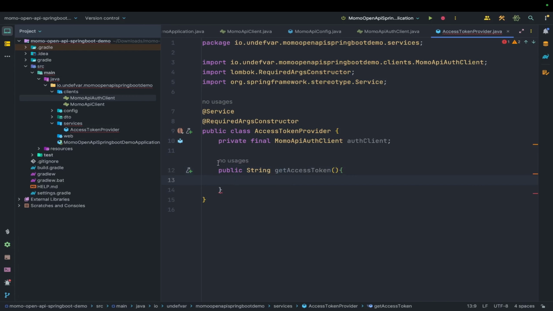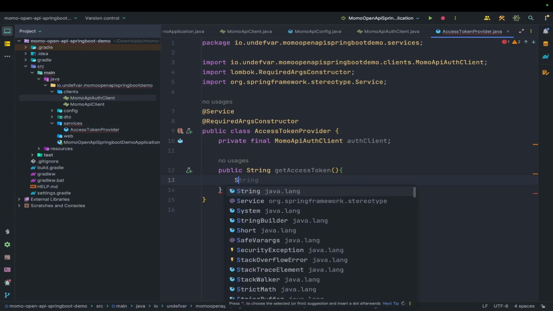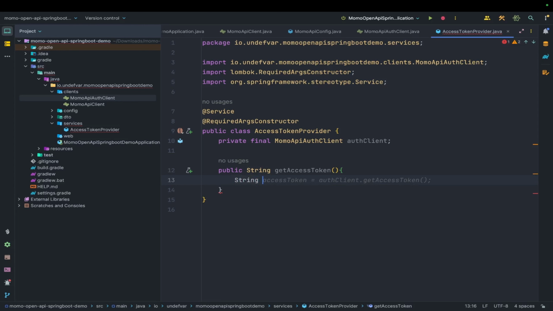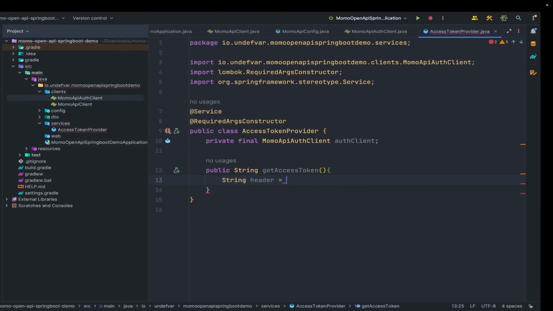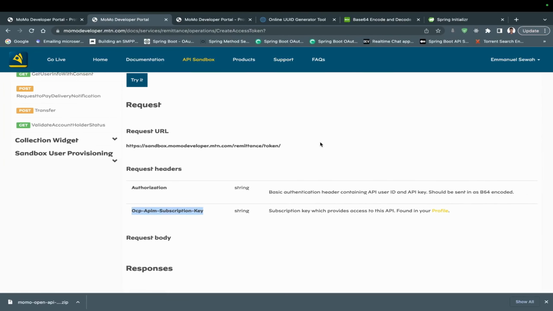Now in this method, we first need to define the header that we will pass. The header will obviously be a string, and we're going to call it header. If you can remember, it's going to be the combination of the API user ID and the API key in base 64.